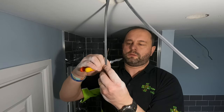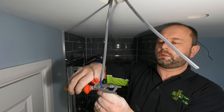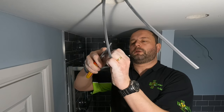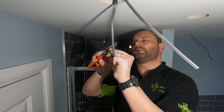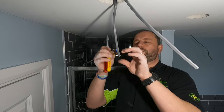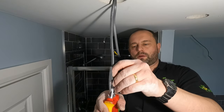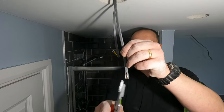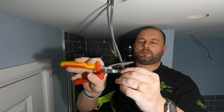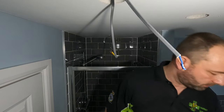Pull it through. Pull your through. Cut the back. Trimming down a bit. Don't have a lot of room in these. Must have fitted thousands of these by now. Do these in my sleep. Again, same on the other side. So you've got your in, you've got your out. Try and keep these about the same length, makes it easier for when you install them.